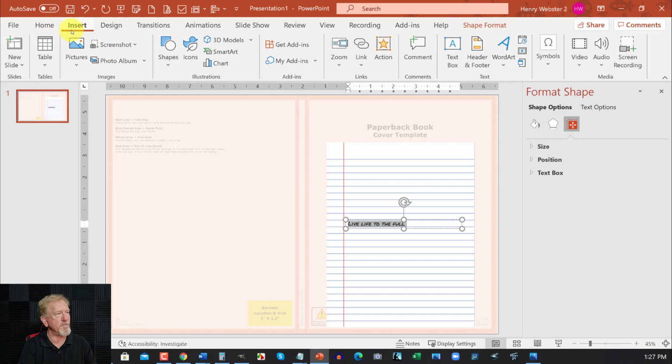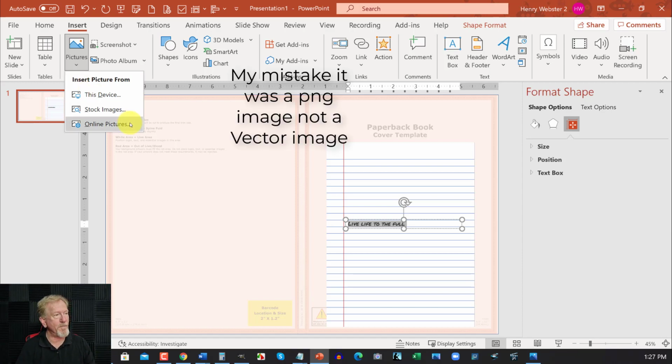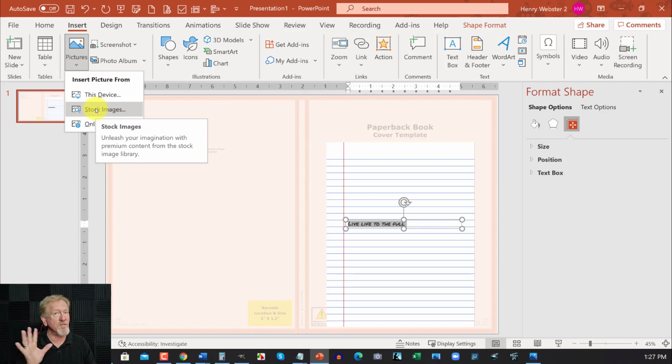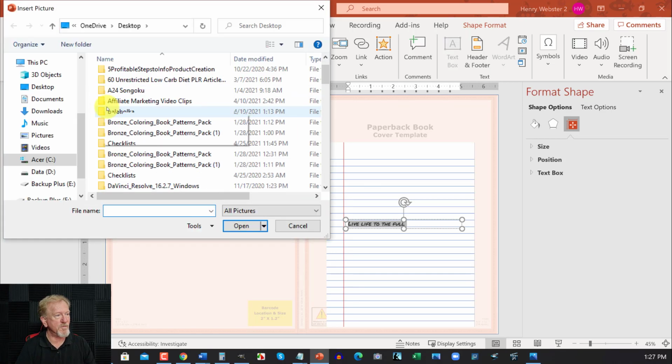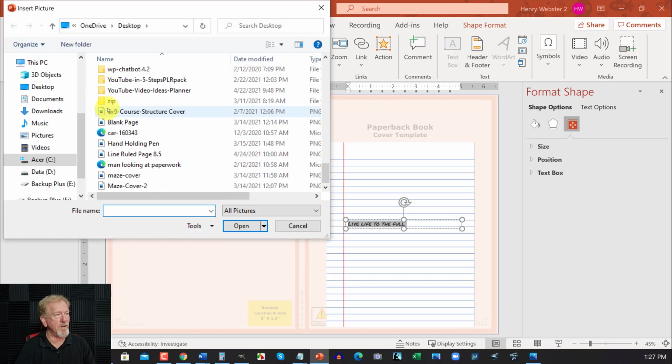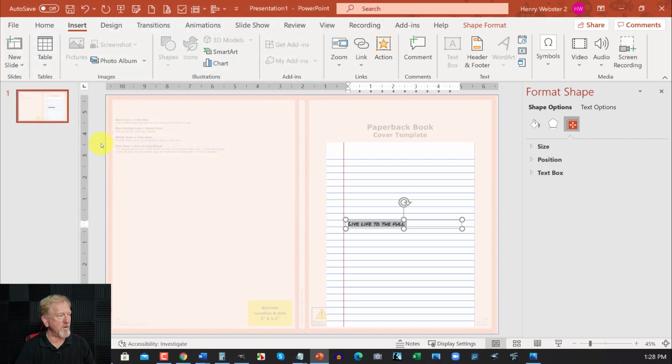We're going to hit here. What I have is a vector image, which I got from Pixabay, and you can get some free vector images from there. Make sure you download it as a vector because that keeps its ratio. So we're going to go here to this device, scroll back down, and I do believe it is right above the first one I had.